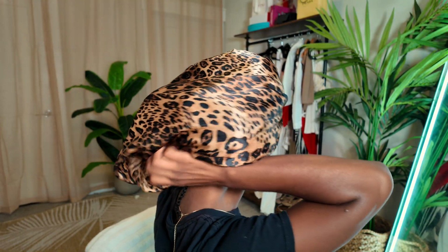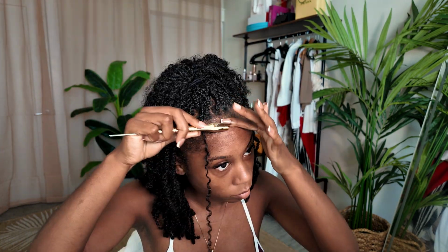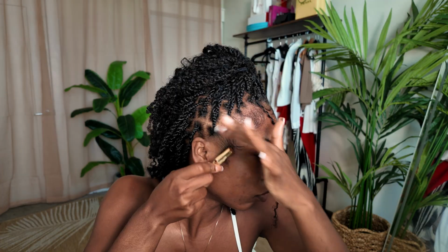This is really the most effort that you need with this style because of the boho pieces. I really didn't have to use this every day. It was maybe once a week or something, if that. And then just spray some water or a shine spray, whatever you want, and then do your edges. And that was literally it in terms of maintenance. So it's a very easy, simple style.